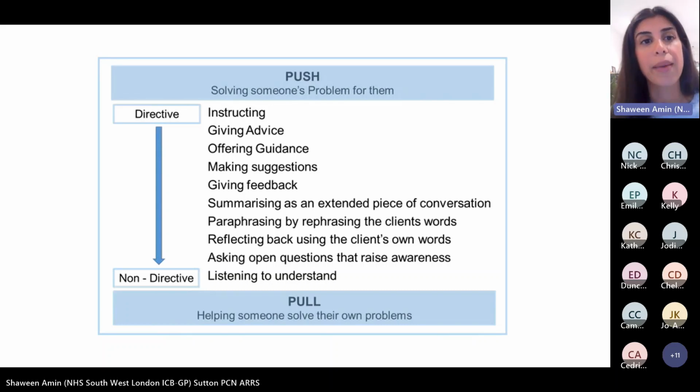And also where you'd like to be, because for many people, it can be really comfortable to be super directive. When we're working with clients, especially when new into the field, it's easy to slip into what's comfortable and just tell people what to do and problem solve for them, because it makes you feel as though you're delivering something to them. And actually, it can be quite good to be non-directive as well. We'll come on to this, but I believe that each of these has its place. And equally, you might be really non-directive and want to strive towards being more directive. So just think about this as we go through the PowerPoint.